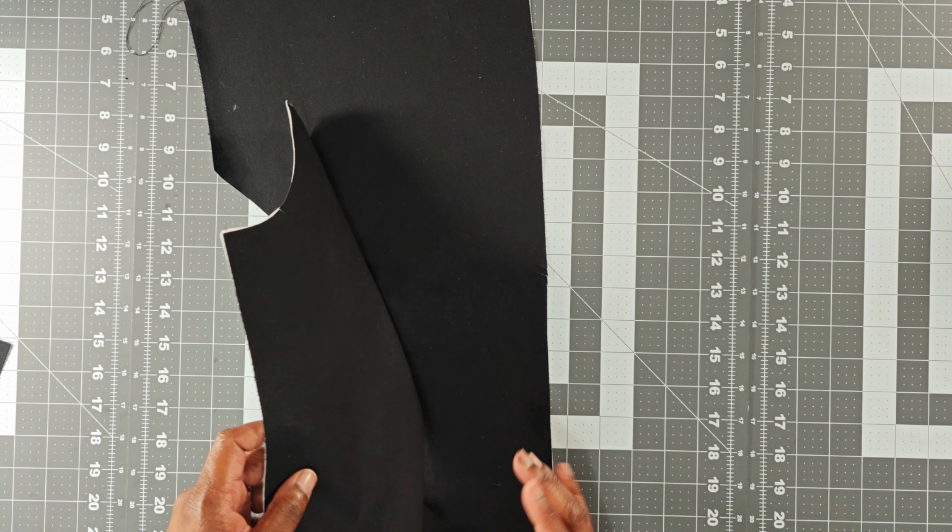Grab pattern piece number 3 and 4. Now on pattern piece number 3, the back, I went ahead and did my stay stitching around the upper portion of my back, or the collar, it's going to be the collar, but the neck area at a 1/2 inch. Then I went ahead and ease stitched from the corner to the notch using the longest stitch on my sewing machine.